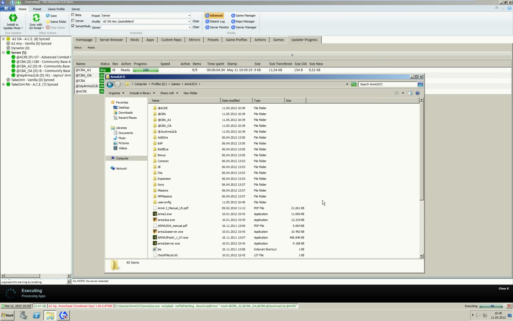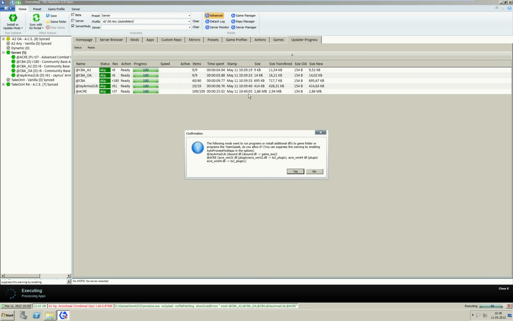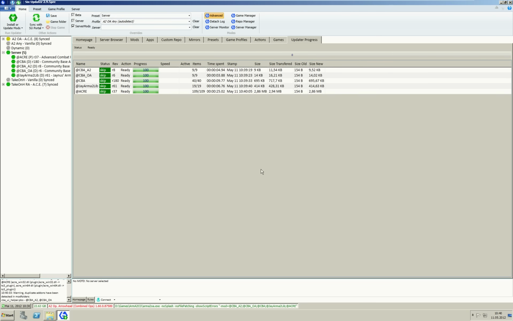Okay, so this has been pretty quick. As I said, I've chosen small mods, so we don't have to wait for a long time. Now niCe Updater is asking me if I want to install the necessary applications for TeamSpeak to be able to use these mods. I select no, because this of course is a server. We won't be actually running TeamSpeak on this server, so we don't need this. And it's finished.